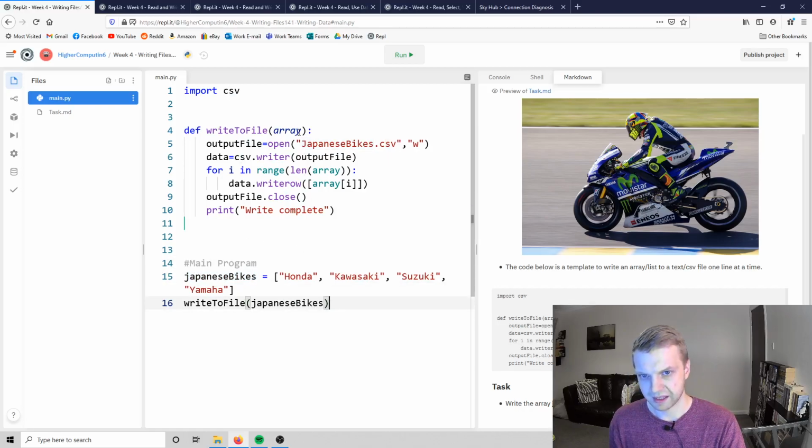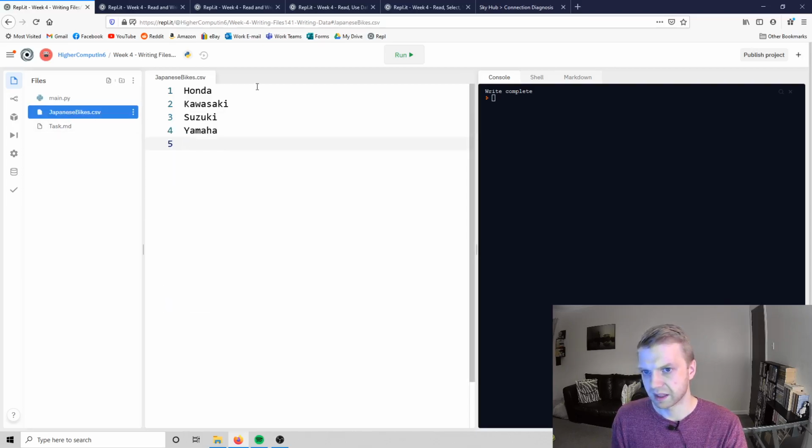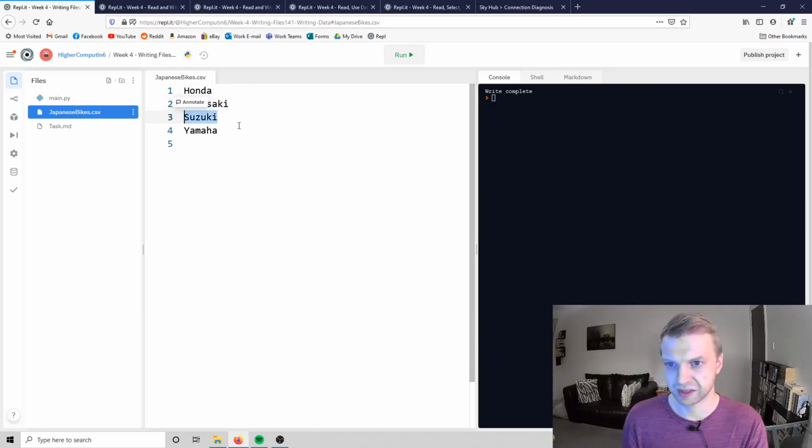And then we're going to rename this to be called bike array, and then we'll put bike array here and here. And if we run that, there you see write complete, which we wouldn't know otherwise if that wasn't here, and then this file pops up, japanesebikes.csv, and one at a time is each of the bikes, and that's it. That's task 1, and that's how easy it is to write a file.